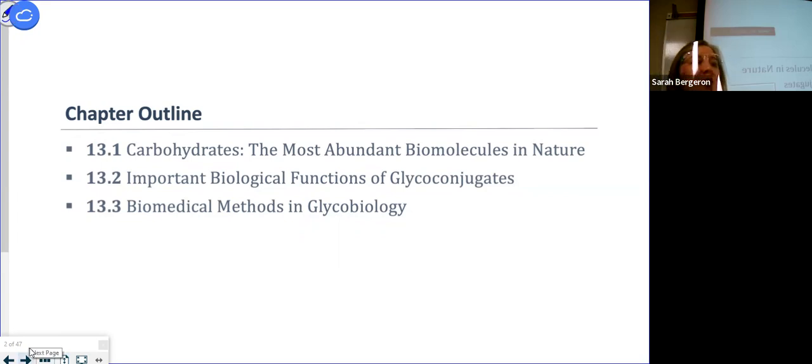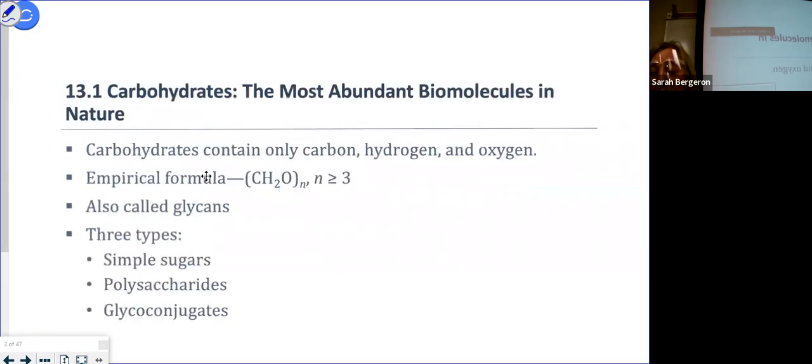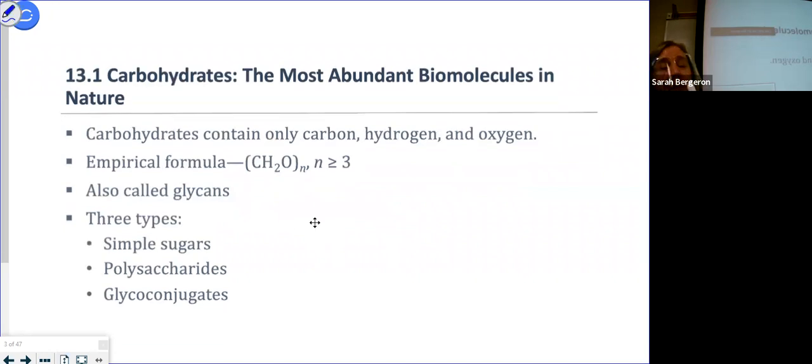So we talked about making carbohydrates, but not inside of animals and not how we use those carbohydrates once we make them, really. So we'll talk about that. And the next chapter, we'll talk about real metabolism of all those carbohydrates. So carbs are the most abundant biomolecules. They absolutely are. You're going to be really surprised at how often you see them.